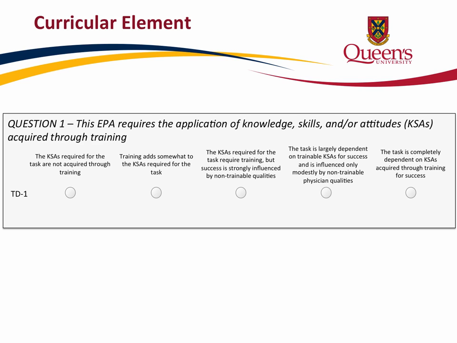This is important as EPAs are meant to support the assessment of the outcomes of training. The first example is really about the trait of altruism. Although arguments could be made that this could be learned or at least simulated, altruism really represents a personal trait, and not one typically addressed through curricular design. In contrast, caring for patients at the end of life requires KSAs that are gained through training.